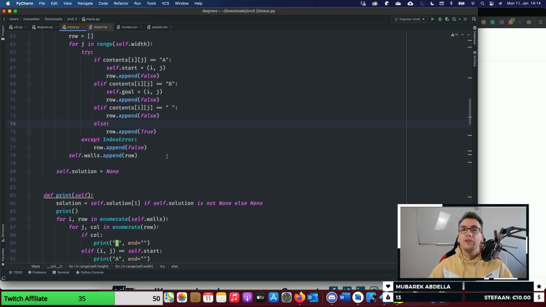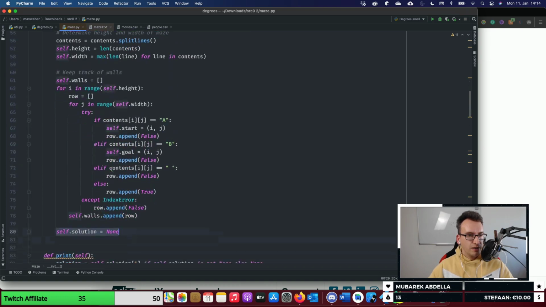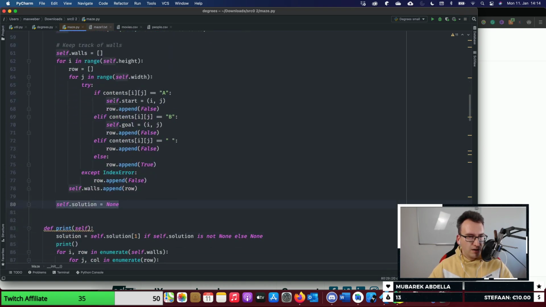Maybe we have to improve that in the future. Good. And one last thing that I see here seems that we have figured the row which gets added to the walls at the end. And the walls are false or true depending on which way they go. Is this correct? So this sets the goal. And as you can see, they always send a tuple of information like I and J.